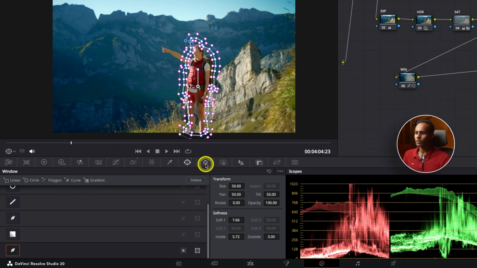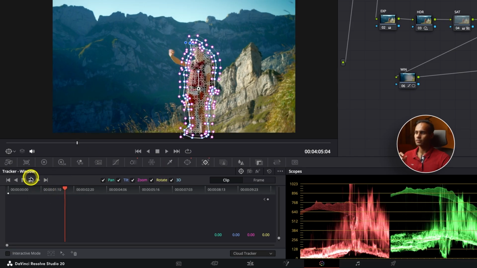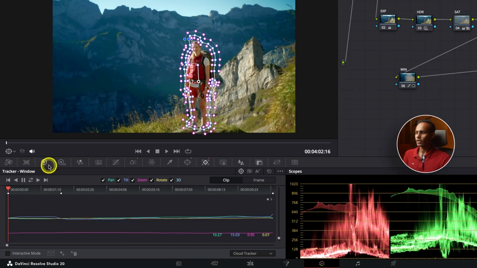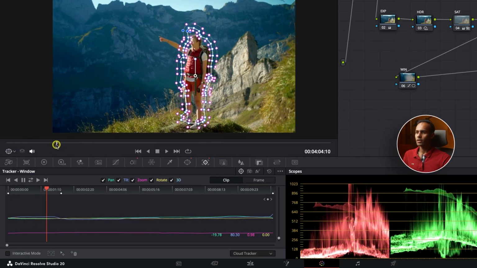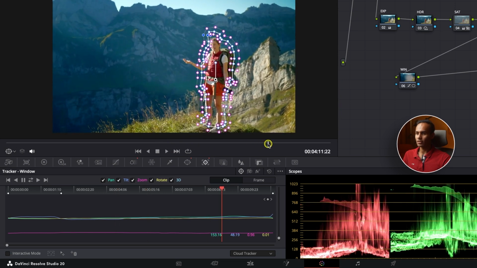And now we go to this plane tracker, and we need to select this window. So now it's going to go forward and backward, and it's going to track the movement of the subject to make sure that this stays on the subject. So now you can see that if I move it around, this whole shape we have made is also moving with the subject.